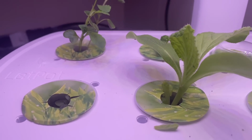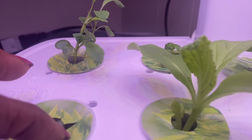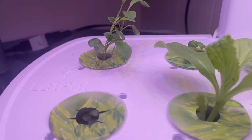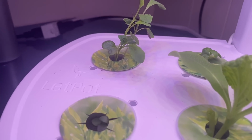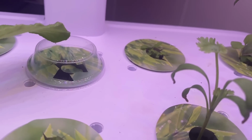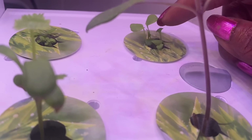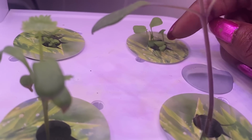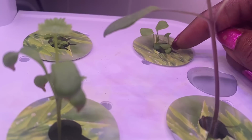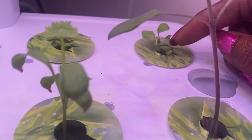The next one is the echinacea. I cannot tell how many there are right now of it either, so I'm just going to leave it. Now back here, I could go ahead and cut some of those right there, but I'm going to wait until it gets larger. This is the largest one, but I don't know exactly how it is yet, if that is the stem, if all of these are some of the same plant. So I'm not going to cut anything, because if it is the same plant, then I would be damaging that plant.